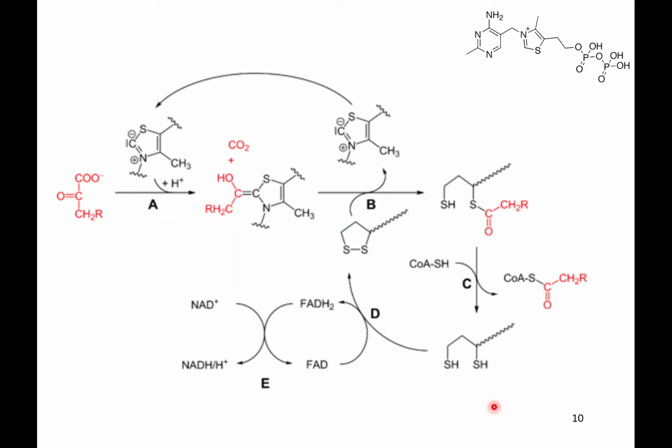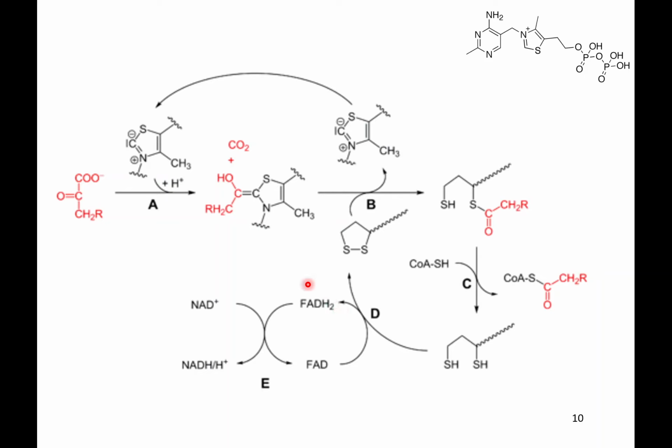Okay, that leaves. In the process of doing that, lipoic acid becomes reduced, and it needs to be oxidized to be able to do this again. And so that's where we have this oxidation reduction cycle. The oxidized cofactor FAD will oxidize lipoic acid back to the oxidized form. When lipoic acid has hydrogens on it, that's when it's reduced. Those sulfhydryl groups tell you it's reduced. When you have that disulfide bond in lipoic acid, that's when you know it's oxidized. So oxidized FAD and reduced lipoic acid will do an electron transfer between each other, and you'll get oxidized lipoic acid and reduced FADH2.